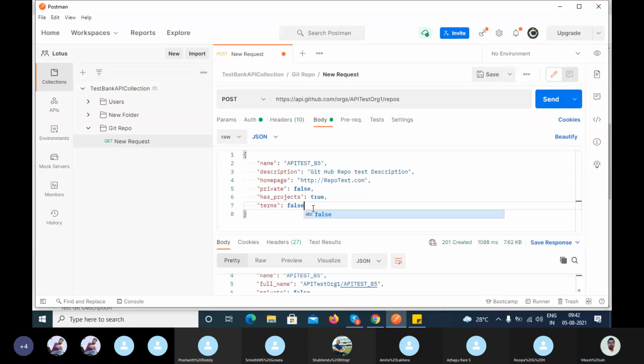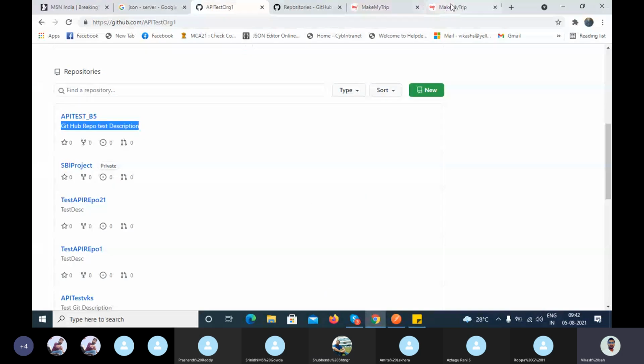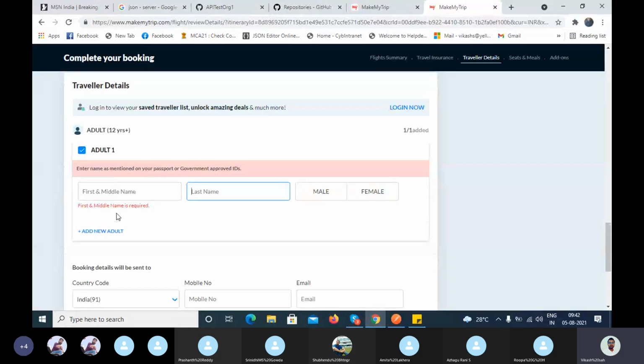Clear, sir? And in case we have to check whether this value is present or not, how can we do that? Like if we have to check whether a particular drop down has this option or not, how will we verify? Guys, I told you that we are not testing the designing related stuff. UI testing is different, backend testing is different, right?